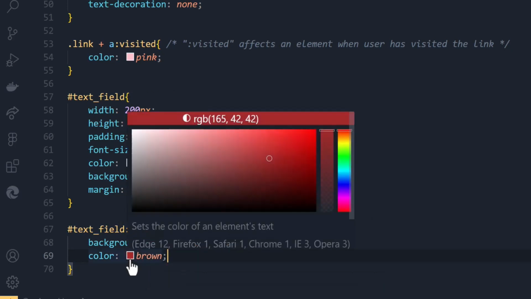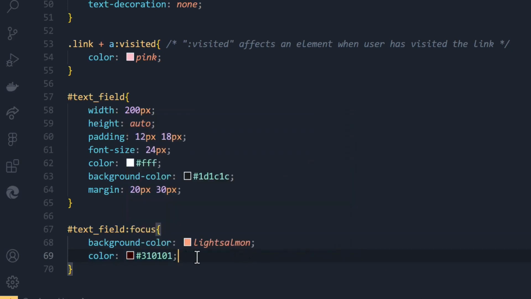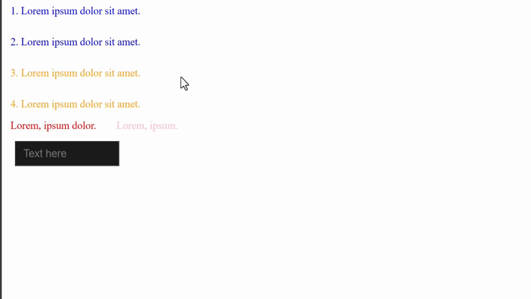And we're going to come down here. Okay, that's all. Now let's check it out, shall we? Now if I click on this text, I see it has changed. This input field is now in a focus state. And remember, the pseudo classes affect an element when they are in a certain state. Hover is a state whereby your cursor is touching the element. Visited is the state whereby you've clicked on the link and it has gone to the site. Focus is the state whereby you have clicked on that particular input field and you want to work on it. So the user is actually focusing on it at that moment.